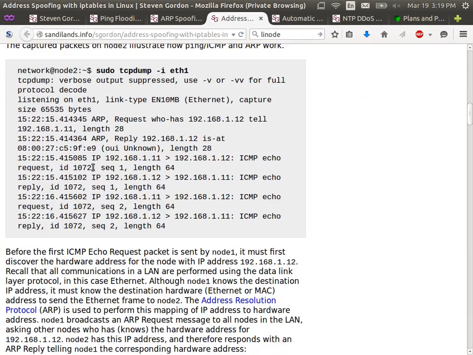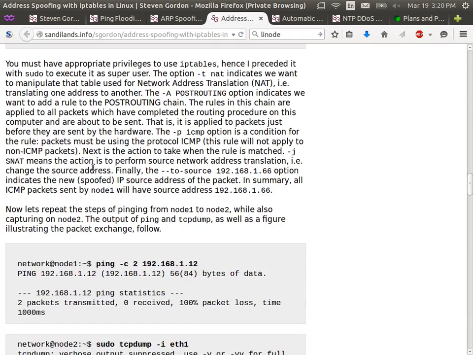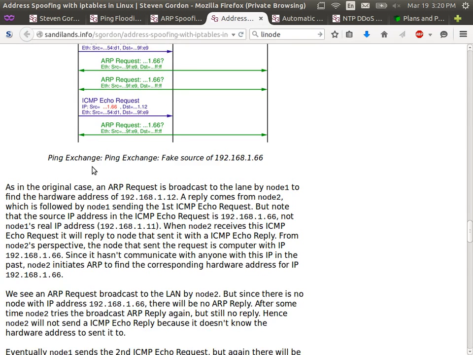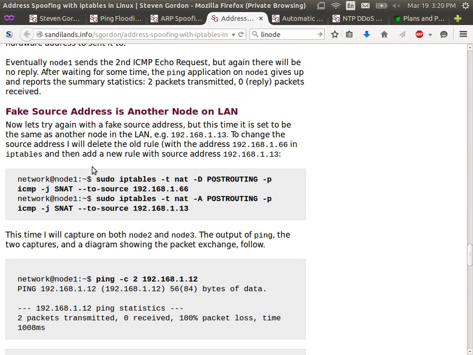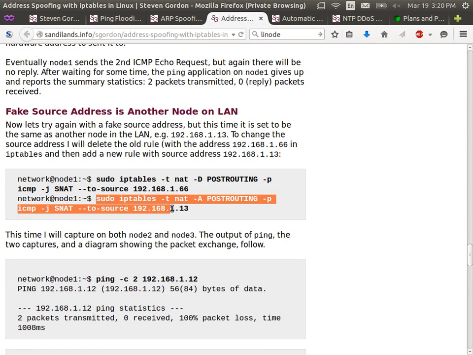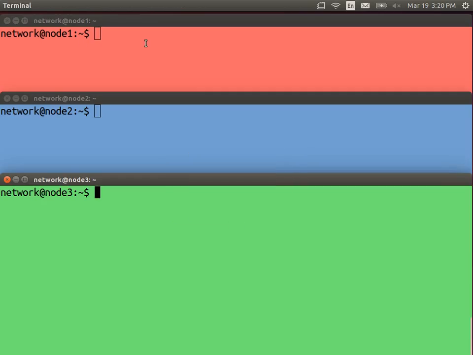There are different ways to do it, but I jump direct to the command I want. I'm going to copy it and then I'll show you. So these are my 3 nodes. The red one is computer 1, the blue one is computer 2, and the green one computer 3. And I'm going to be the malicious user on the red one. What the red one wants to do is send a packet using a fake source address. And we'll see the impact of that in a moment.